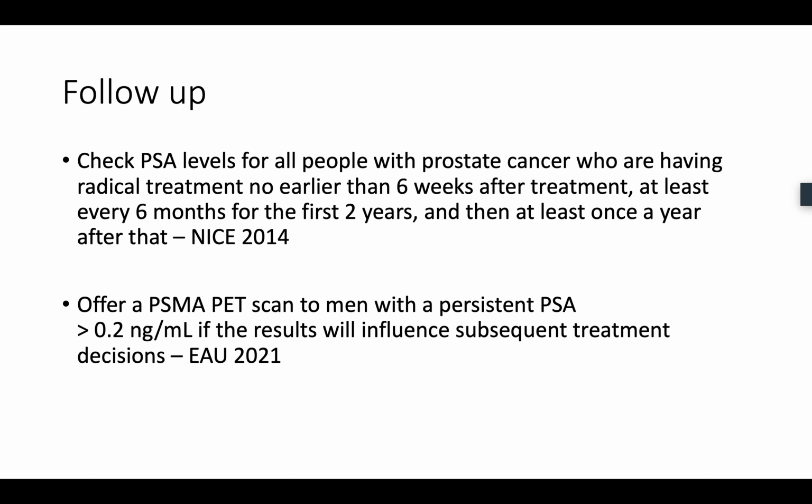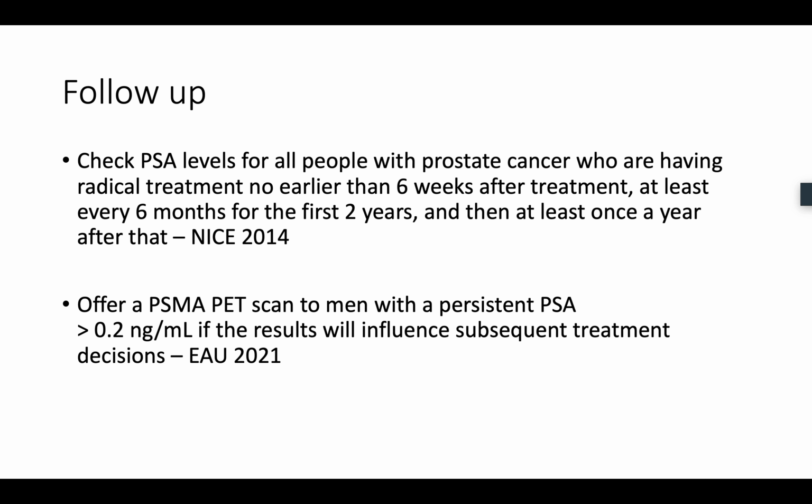Yeah, so it should be very low at less than 0.02. Okay. And yeah, especially with the super sensitive PSA, it can go down to that level. And when you do the follow-up with the PSA, what is the cutoff when you suspect biochemical recurrence? So there are many definitions for biochemical relapse following radical prostatectomy, but I'm following the one that when PSA reaches 0.2, at any point, this is regarded as a biochemical relapse.